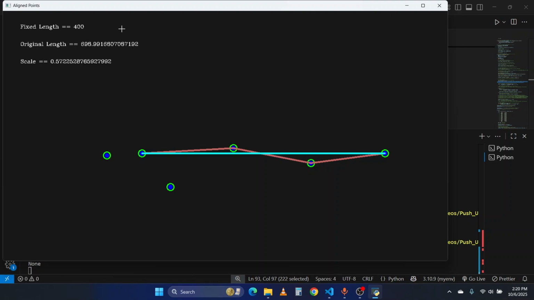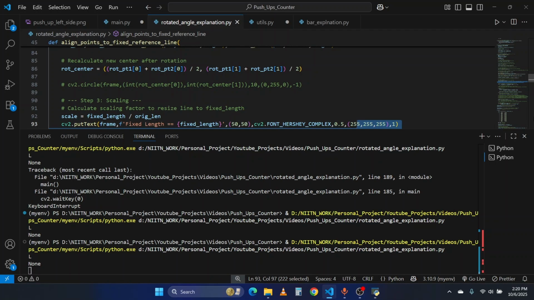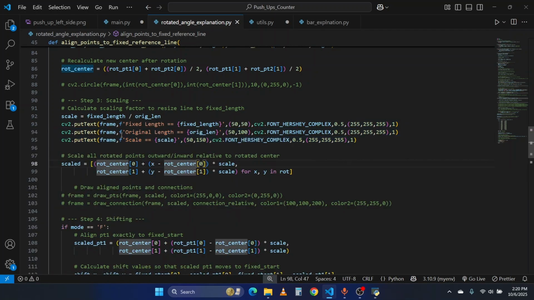So the fixed length will be 400. The original length, meaning this blue line, will be 698. So the scale will be 0.5. Fixed length and original length tell us how much the original length is smaller or greater than the fixed length. So this way we calculate the scale.